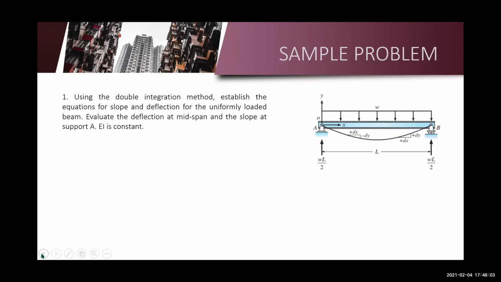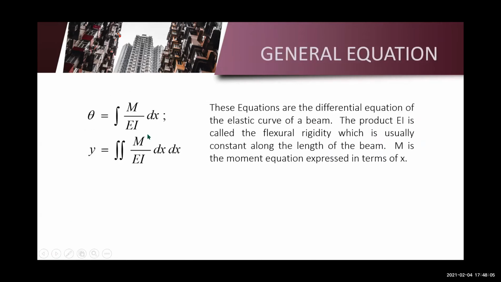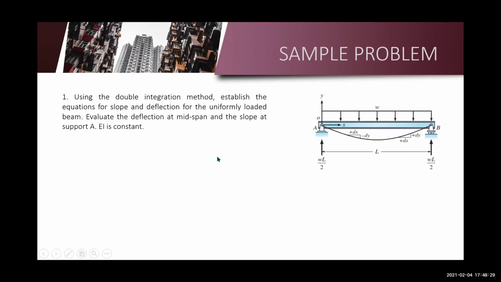Let me repeat, what is deflection? When we put a load on our structure, of course it carries the load, and there is a tendency to deflect. What we compute is the distance from the original position to the deflected shape. That is what we are looking for. So there are just two general equations. Let's have this example.